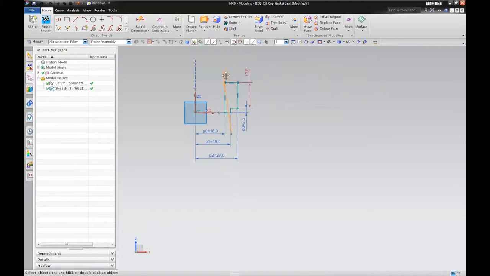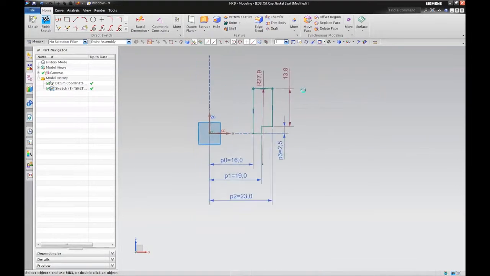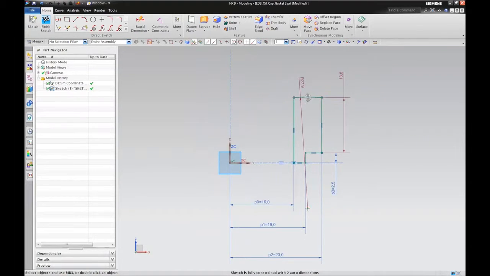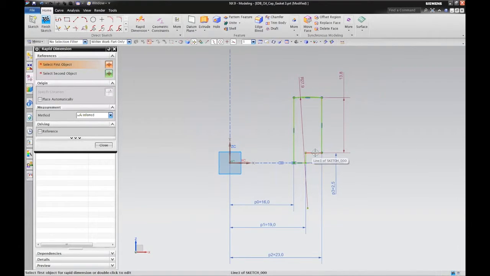That's our radius right there, so let's just go ahead and fix that. Just going to pop in the middle, and let's fit this to our screen so you can see a little bit better. Okay, we're going to create another rapid dimension, and we want to stop on that dotted line. This is going to be 2 millimeters. So just type in 2, and you'll see that it goes down.